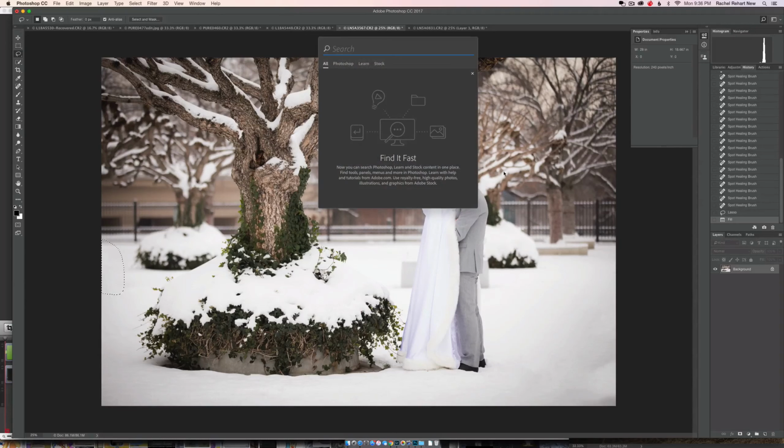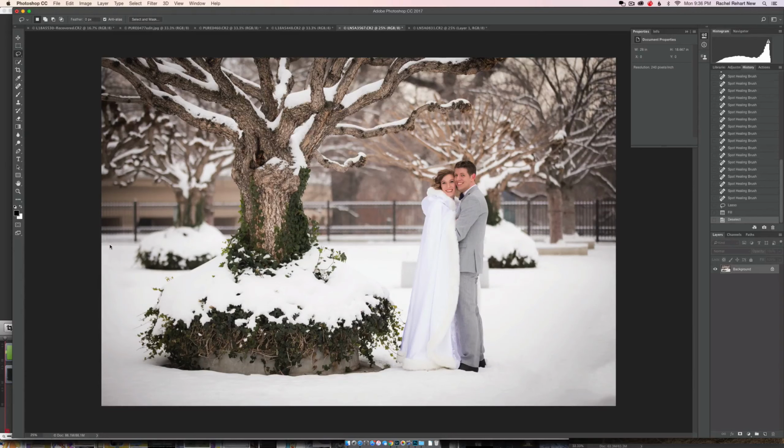And I even got this, whoa, sorry, I did not mean to bring up search. I was trying to deselect, but you see, it actually even had a bit of this in there and it knew, okay, you want snow and you want to not screw up the fence. So it's incredibly brilliant at how it does these things. It'll kind of just take readings of what's around and I don't know, it's super magical, incredibly fantastic. Love the people at Adobe.